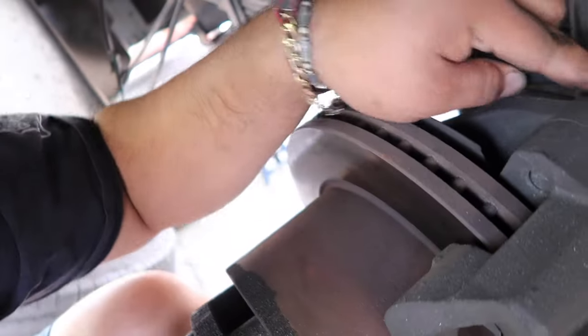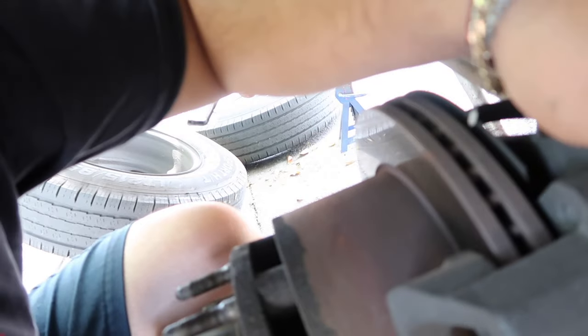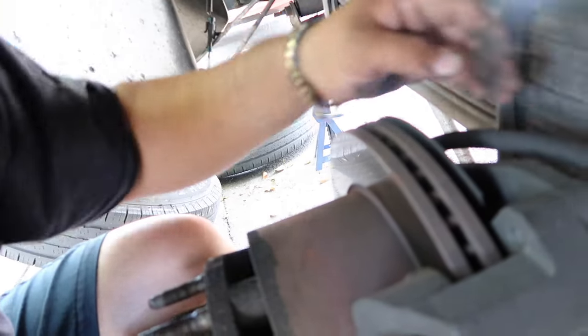But with all those times I've been changing brakes, I've gotten better. So the way I'm gonna do it is I'm gonna take off the whole bracket that holds the caliper. I think it's like an 18 or 19, and then once I have the whole bracket off, I'll just unbolt the caliper, and then we'll take off the brake pads. Pretty simple.